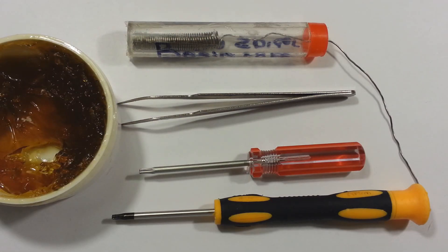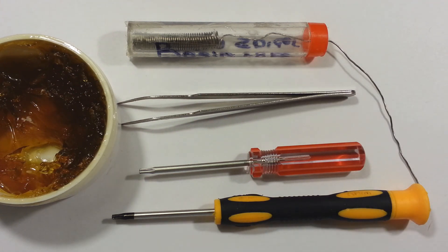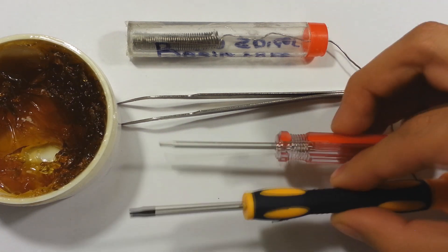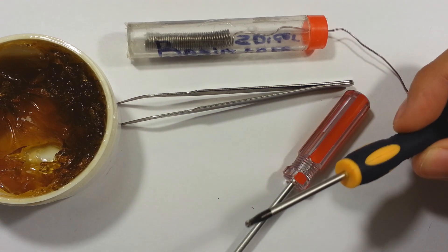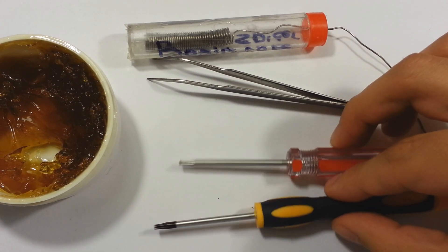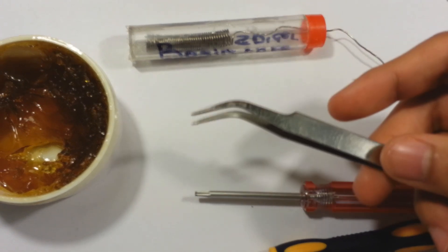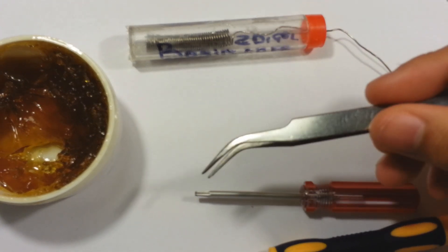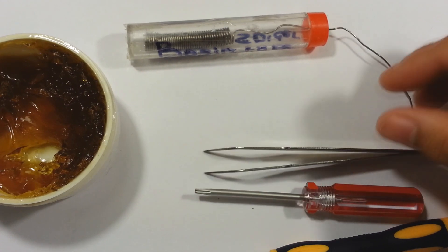So here's what you guys are going to need. You guys are going to need a soldering iron, preferably a 30-watt — anything above that you might burn something if you're not using it correctly. A 15-watt should be just fine. You're also going to need a torx security bit screwdriver — make sure it's the security bit. You can also use some tweezers; it really helps out. Not needed, but I would really recommend them.